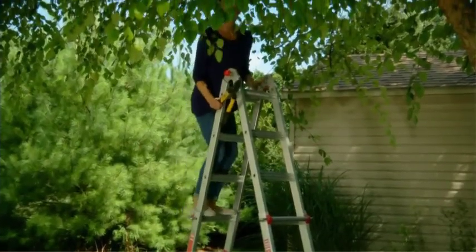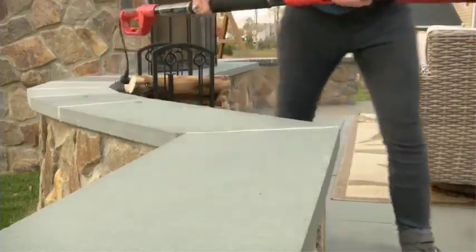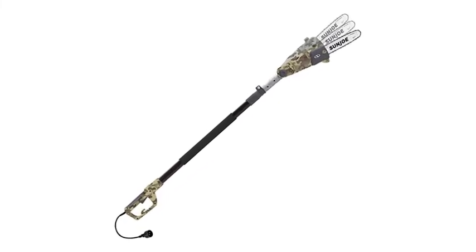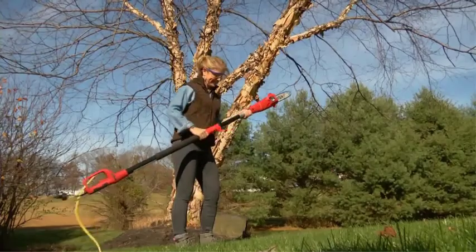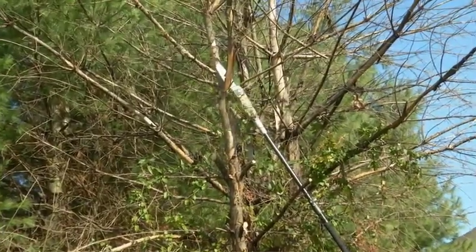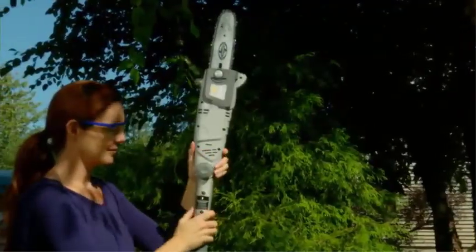It has a very effective corded electric motor that uses 8A of electricity. This pole saw is the most powerful choice in this article since it is powered by a huge 10-inch saw. This pole saw from Sunjo comes with a 2-year guarantee, but in comparison to other models available, the construction quality might have been much better.